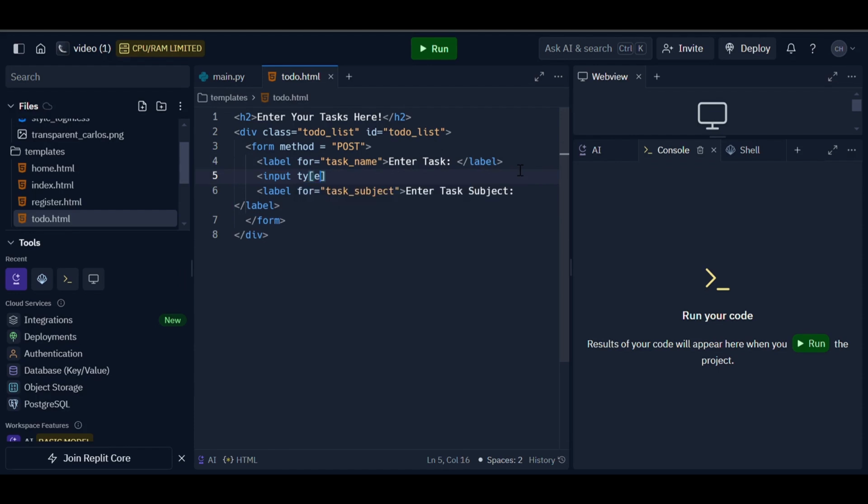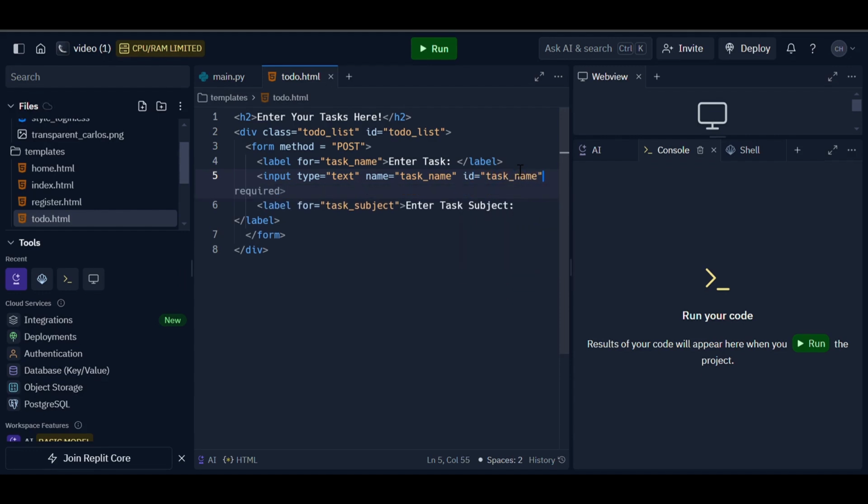The input type is going to be text, and we're going to make it required.